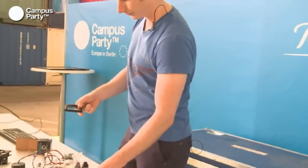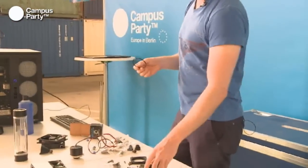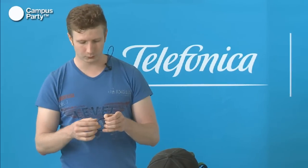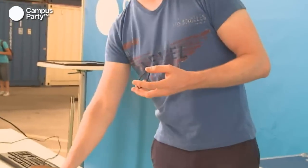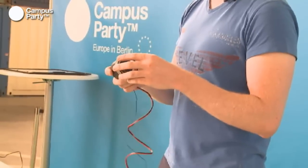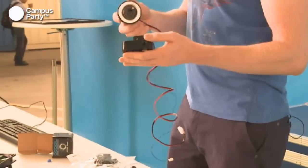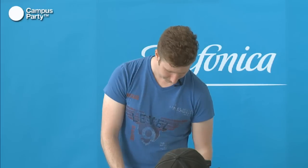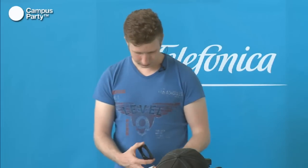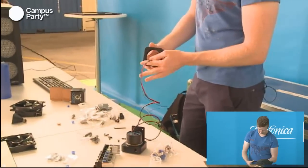When you have gotten this off, it's crucial to remember the O-ring, which is what will hinder the water from leaking from this block and out. The O-ring is a little piece of rubber, and you need to make sure that it's without cracks in it, and that it's, well, complete as this. So you just mount the O-ring on the pump, mount the pump in the block, and then take this. And remember to mount it correctly, like this.